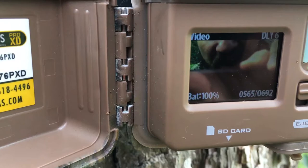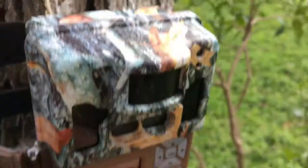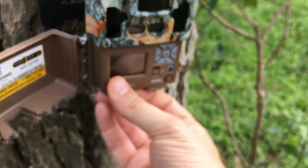565 videos, not pictures, and 100% battery life off dollar store alkalines. That is insane. So anyway, battery life on this guy is very promising. Thought y'all might want to know.